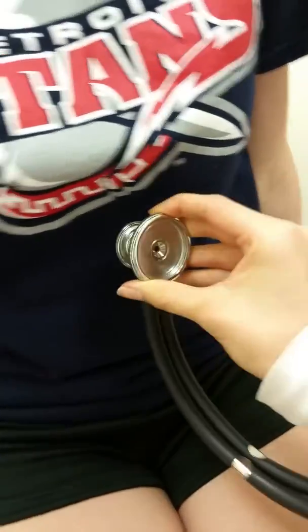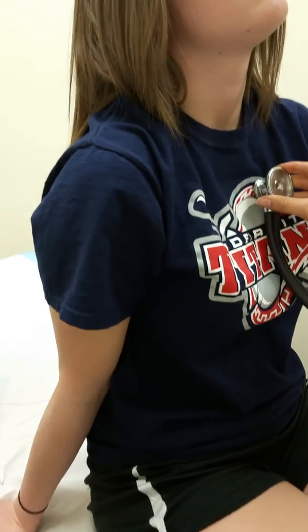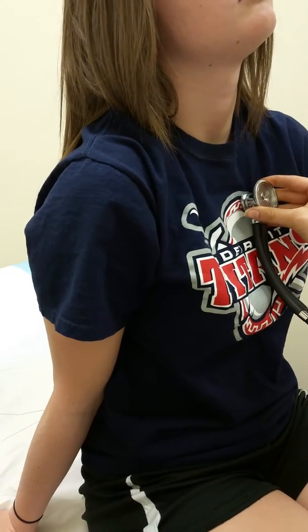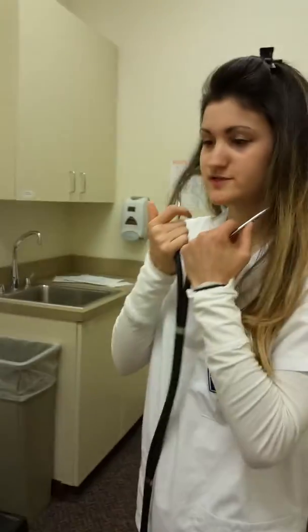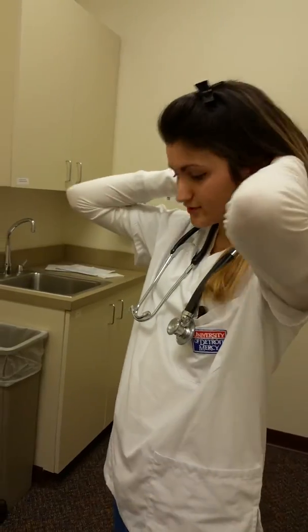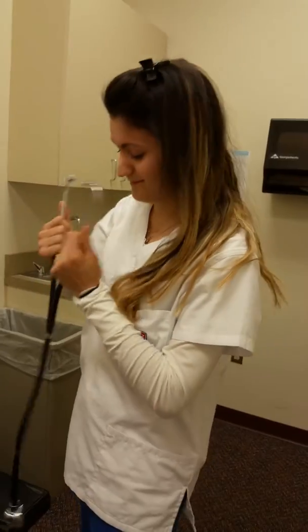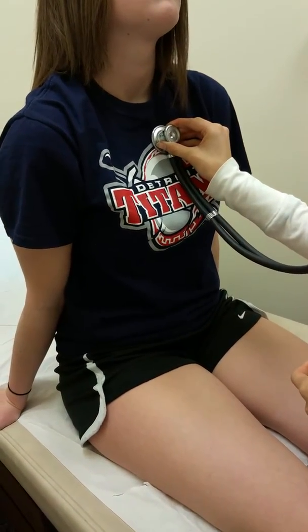Mitral, tricuspid, Erb's point, pulmonic, and aortic. So there's no dysrhythmias or murmurs or arrhythmias, so your heartbeats are regular. Now I'm going to start with your lung sounds as well. You breathe in and out.